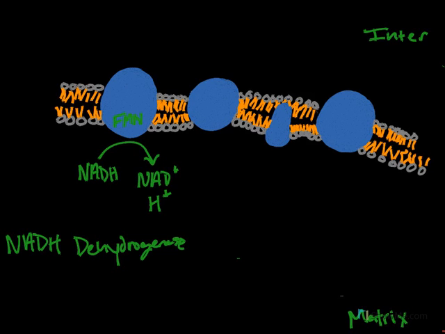So FMN is one of our flavoproteins that we discussed in lecture. You just need to know what its definition is, and you need to know that FMN is the first electron carrier in complex 1. So we are going to be giving our electrons from NADH to FMN. Okay, so FMN is going to hand off our electrons to an electron carrier, which we'll talk about in a second. But as electrons travel through complex 1, it's going to be pumping out 4 protons. So as every pair of electrons travels through complex 1, 4 protons will be pumped out from the matrix to the intermembrane space.